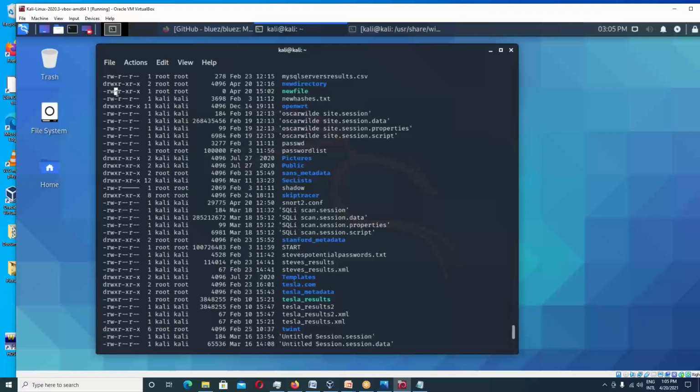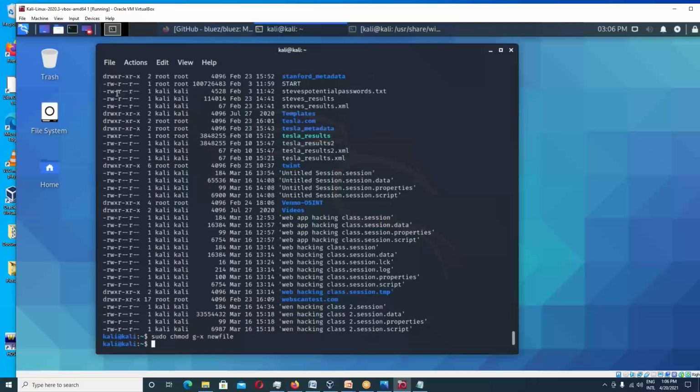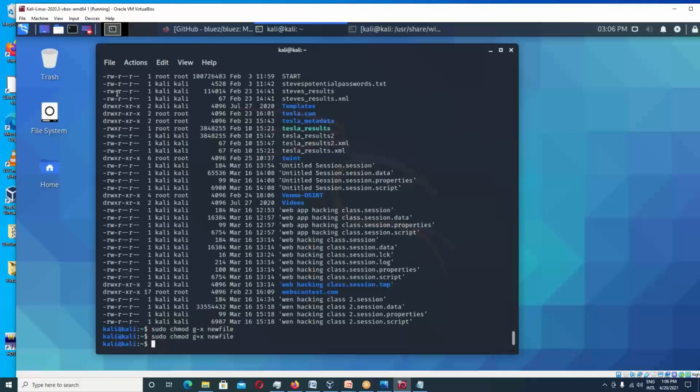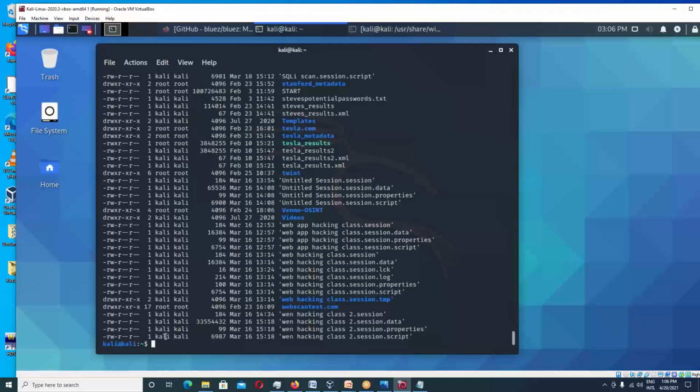Let's take out the execute permission for the group. All right, so we can go change mod and now go group, take out the x. And of course, we can also add in permissions this way. Group add, go plus x. Or we could go sudo group plus. Notice that, remember, a new file has no write permissions. We could add the write permission for the group. Now, let's go back and look at it and see what our permissions look like.